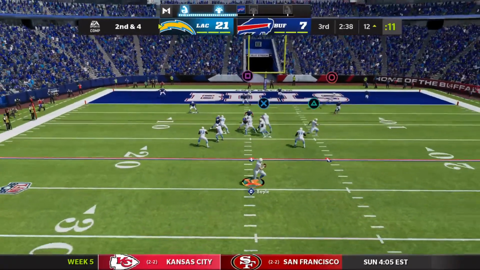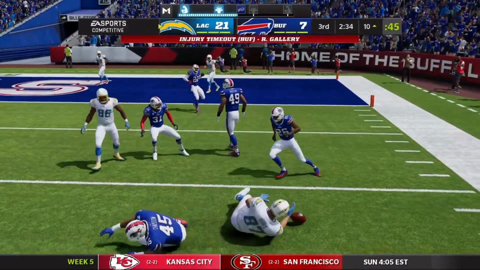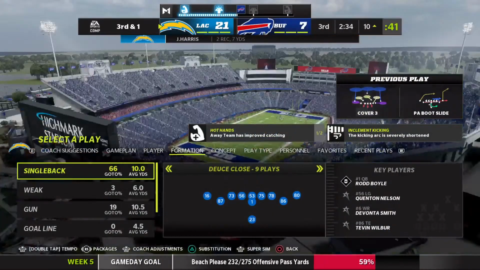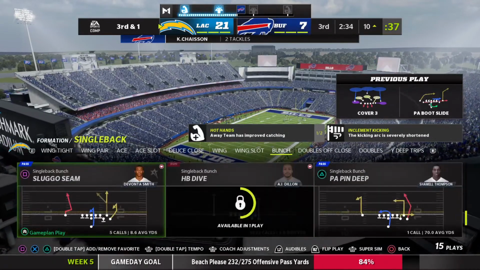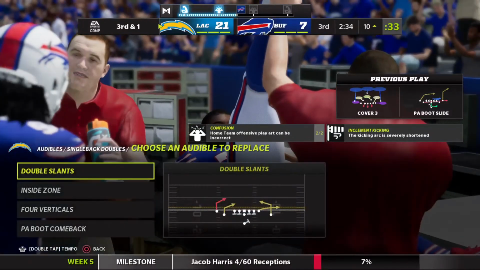Off play action, Boyle gets it complete to Harris and he's tackled down after a gain of 3. That leaves him with 1 yard to go on 3rd down. Now a stoppage here as we've got a Bill shaken up on the play. We'll check on his status when we return to Orchard Park.